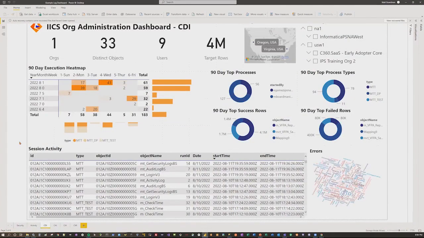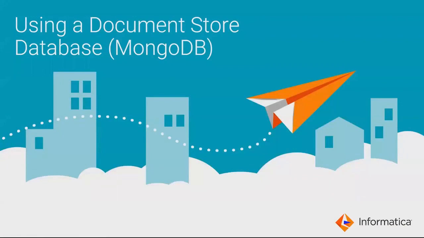Okay, so now we've seen the basic API calls, and how to get the information from the Informatica cloud into a relational database that can now be queried with Power BI. But what do we do about all those other job logs? Well, one thing we can think about is using a document store database such as MongoDB rather than SQL Server. It's more suited to the task, and especially when you have a large number of files being ingested at an enterprise level.